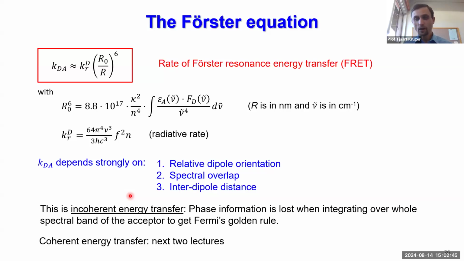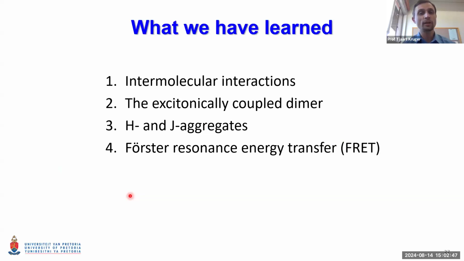Okay, so what we have learned in this lecture is we started with intermolecular interactions, which we developed in the context of electrostatic theory. And then we looked at the case of strong intermolecular coupling or strong dipole-dipole coupling that led to the excitonically coupled dimer system. We looked at two specific types of molecular aggregates or two specific types of dimers, the H and the J aggregates. I showed you a few examples of how one can discriminate between H and J aggregates based on their particular spectral properties. And I showed you one example of a polymer on which I've worked.